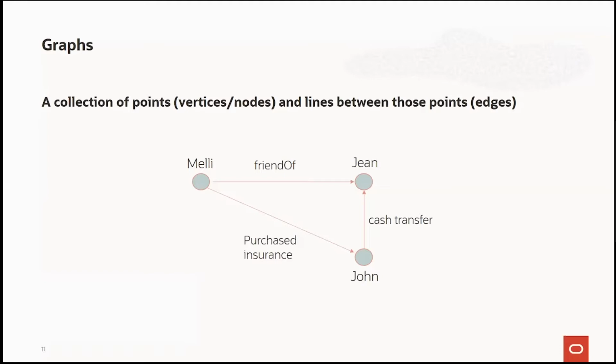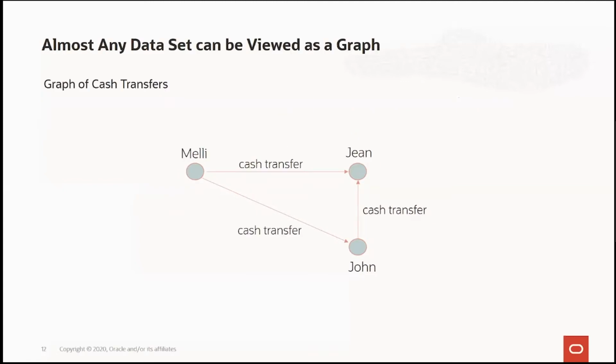And so the graph data model we are talking about now is the property graph data model, which enables you to represent your data as a graph using vertices, edges, and properties for vertices and edges. So every vertex can have properties and every edge can have properties as well. And as I was saying, the nice thing about property graphs is, when you think about it, that almost any data set can be represented as a graph. If you take the financial transactions example here, you can have user accounts as vertices, and every time there's a cash transfer between accounts, that becomes an edge. This seemingly simple graph model actually has powerful applications in the financial services industry to detect fraud and so on, as I'll share a few customer examples.